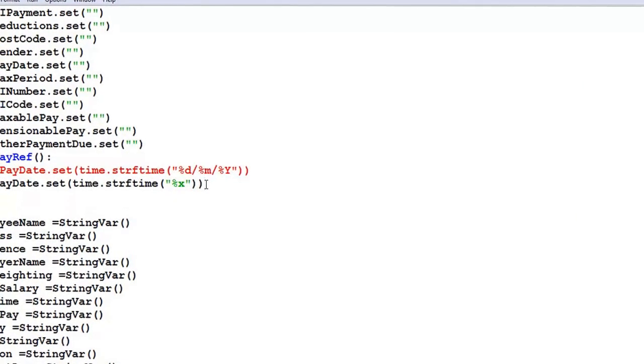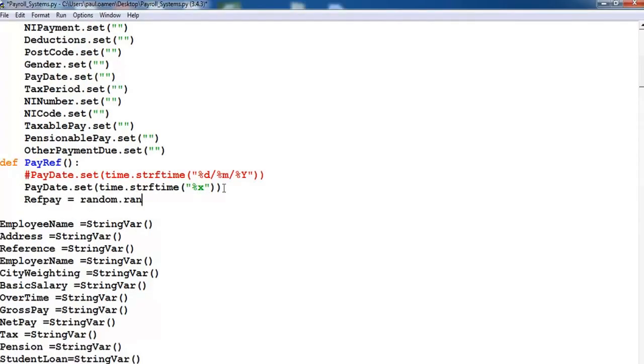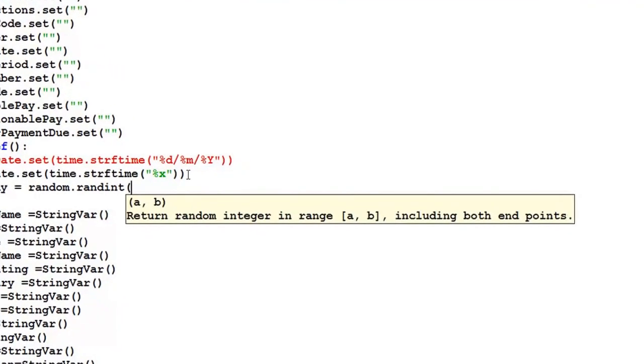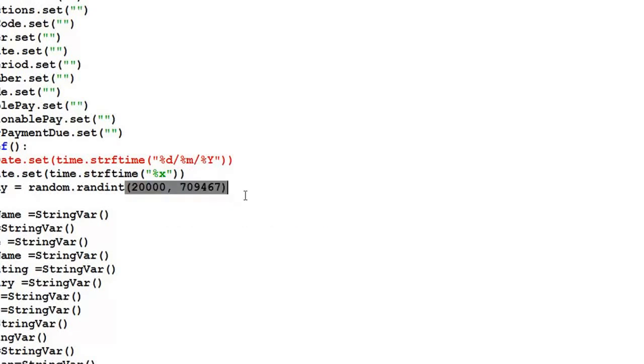So I'm just gonna call that, maybe let's say ref pay equals random dot randint, let's set as follows. Okay, comma, let's go up to 7. Okay, that's fine, that's good enough for me.